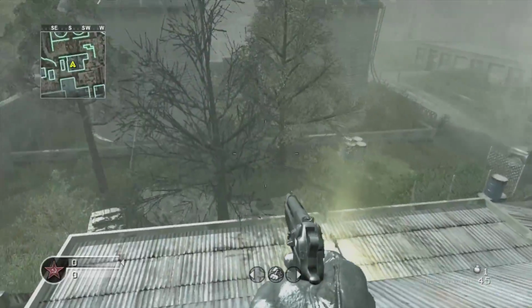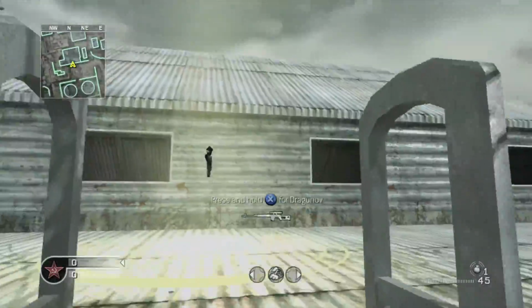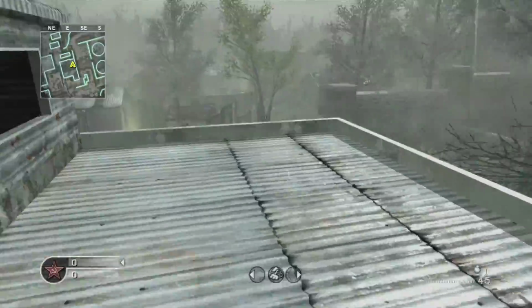But yeah, you can try and run and jump from here and land inside this tree. Or, alternatively, you can just simply climb on top of this ladder here, go over here to the edge, and just kind of run and kind of strafe jump a little bit towards the tree itself. It may take you a couple tries. It always takes me a couple of tries.